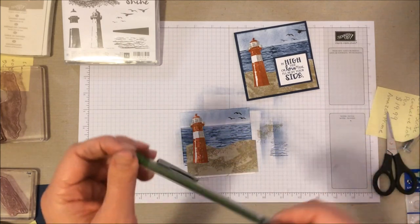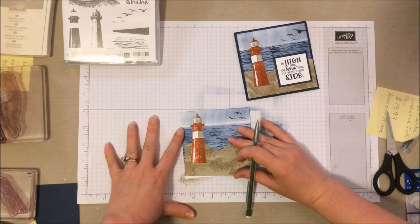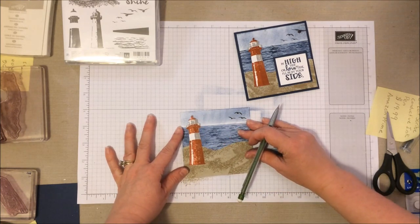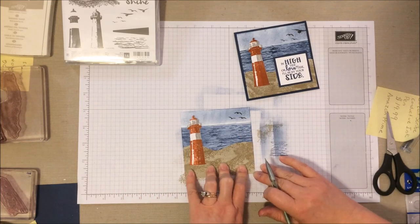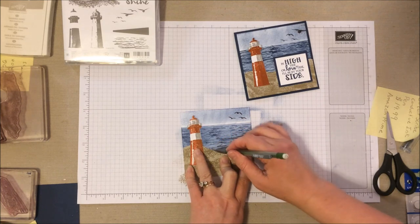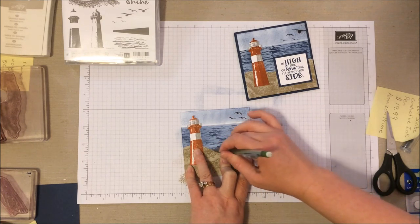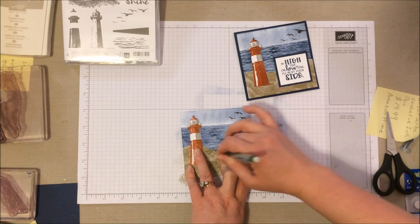Any kind, it just needs a really good eraser. So what you're going to do is line it up, take your lighthouse and line it up with the bottom of your cardstock so you'll see exactly where it is, and holding it down, you're going to trace the edge of that beach line with your pencil. You want it to be a nice line that's dark enough that you can see it.